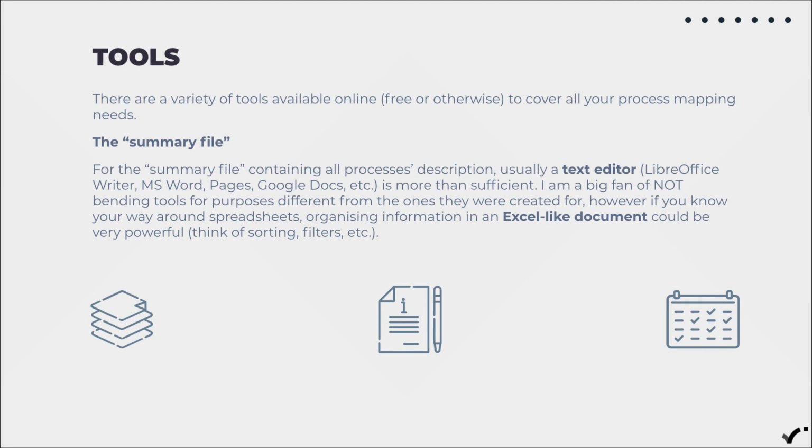So usually a text editor like Word or LibreOffice Writer or Google Docs and the like can do. If you're very, very familiar with Excel, I don't like to bend programs to what they are not, but Excel can help you also in maintaining the relationships between one project and the other and create internal links. I mean, Word does too, but Excel can be helpful in sorting and filtering things as well. So find what works for you. Just make sure that maintaining this document doesn't become a burden. It's this tool that should help you, not the other way around.